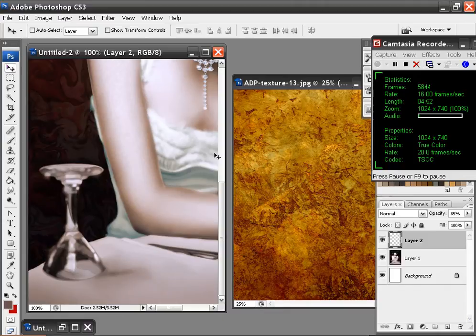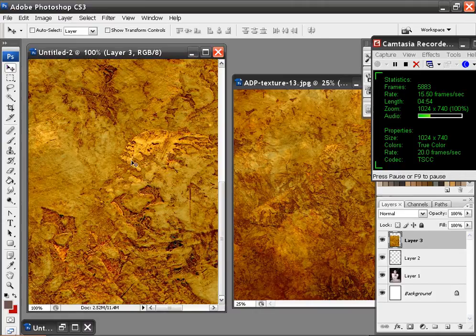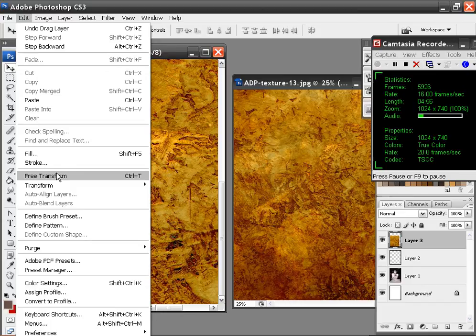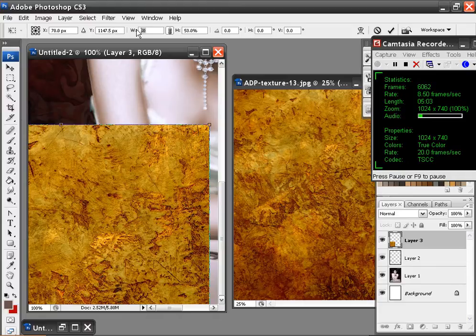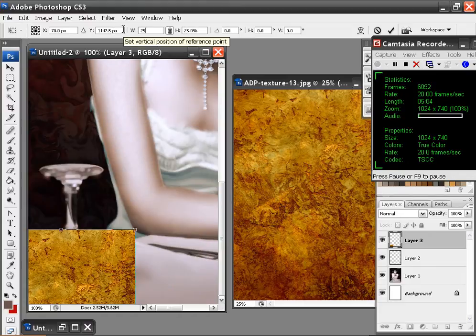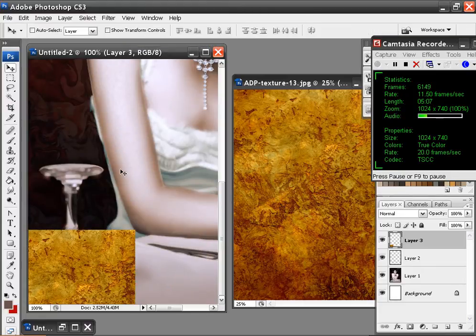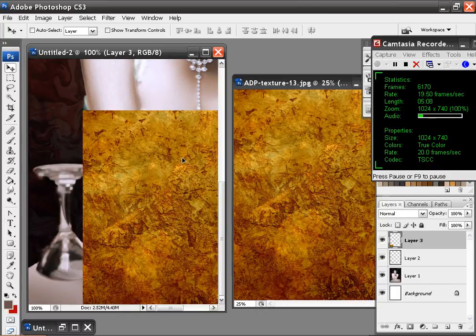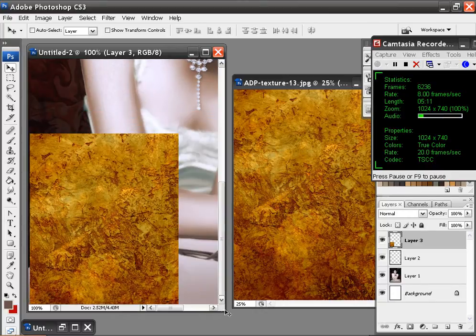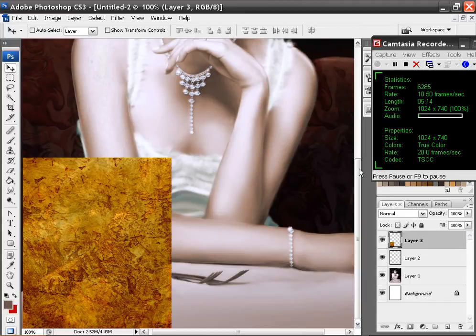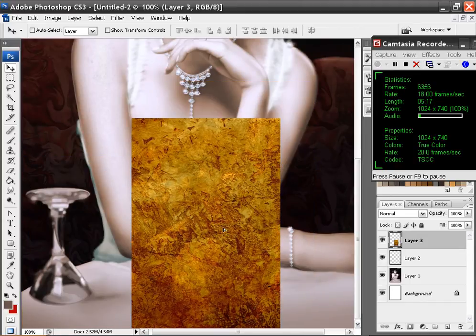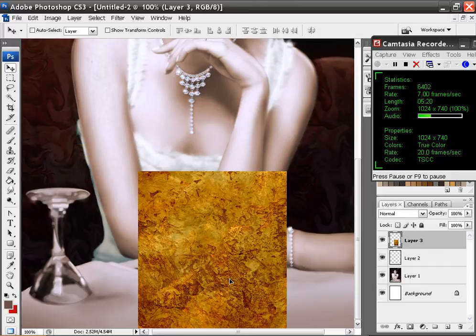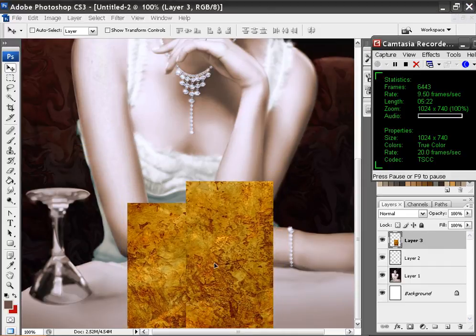Okay, so I'm going to grab this texture and drop it in here. Go to image. I'm going to turn the size of this down. Let's go with 50. No, let's try 25. So this is more advanced. I don't want to waste my time describing everything I'm doing. So if you don't know what I just did, you have to learn the basics of Photoshop first. Okay, so let's say I want to have this texture on there.